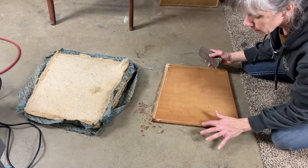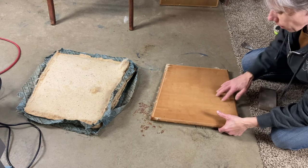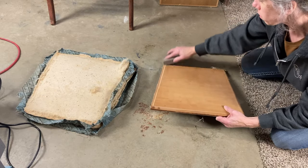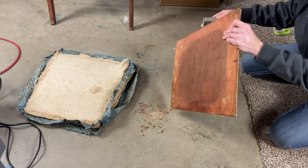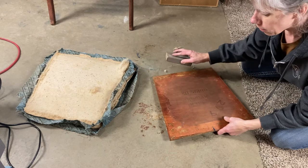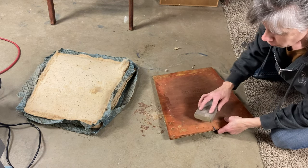So here we have it. This is the seat after the cushion's been removed. This is actually right underneath the cushion, which that part's actually pretty dry and is not all crazy with stains. Just a little bit of the cushioning stuck to it. This is the bottom where it was all stapled, and I think these look usable, so I just need to worry about getting the batting and the upholstery and reupholstering these.